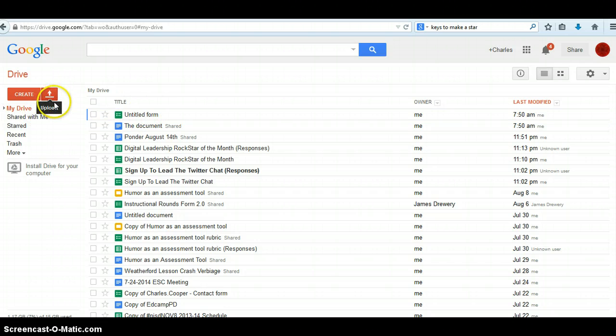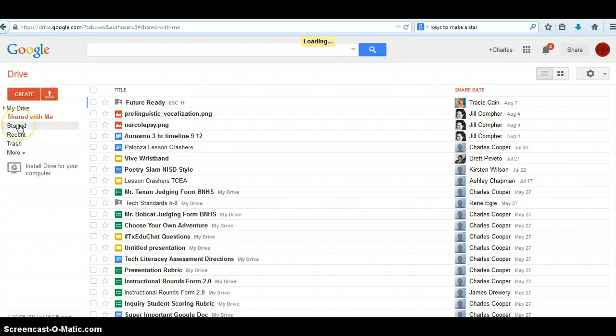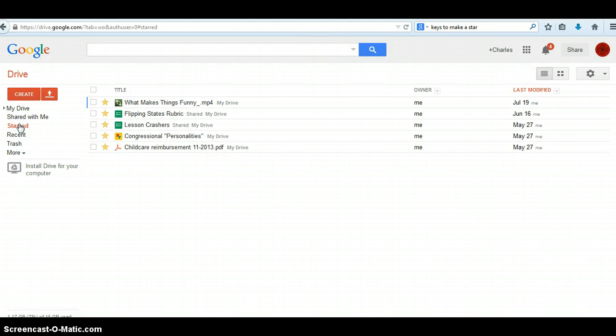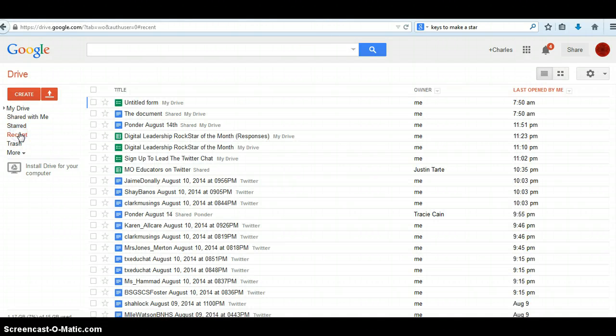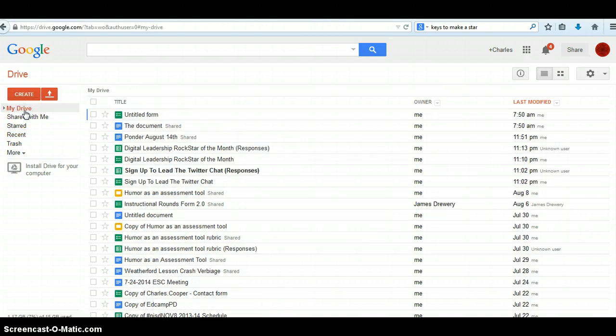In this case, we're going to click on our Drive icon, Google Drive icon. As far as the layout is concerned, if you want to upload a video or images, you're going to click on this icon. If you want to take a look at everything in your Drive, you'll click here. If you want to take a look at the forms and documents that have been shared with you, you'll click here. And if you star any of your documents, in other words, if you denote that it's something that you want to look at later on, you'll click on Starred and Recent. So let's go back to Drive.